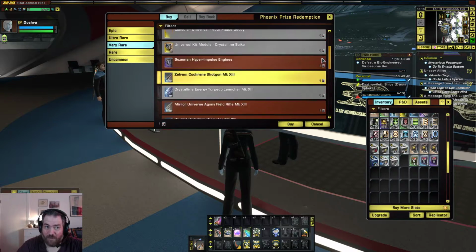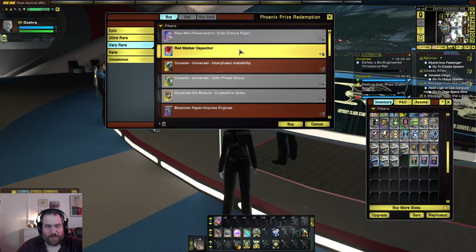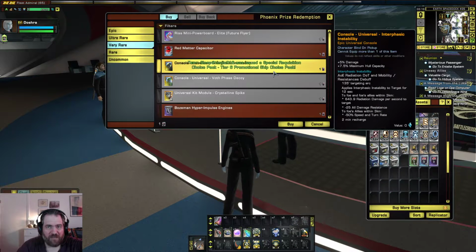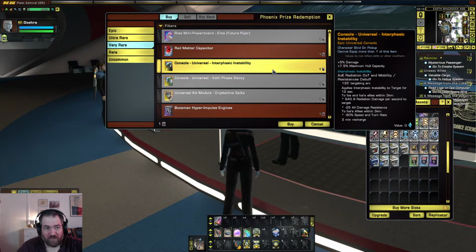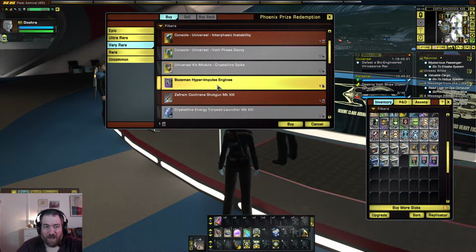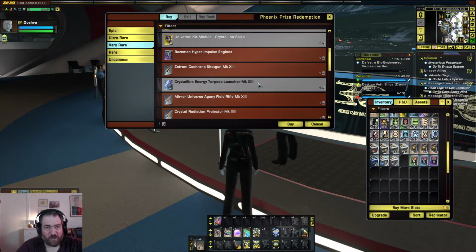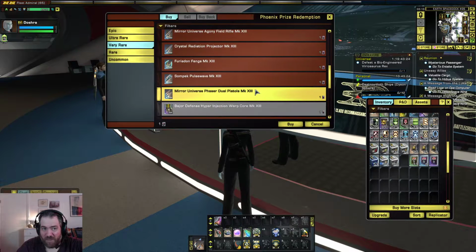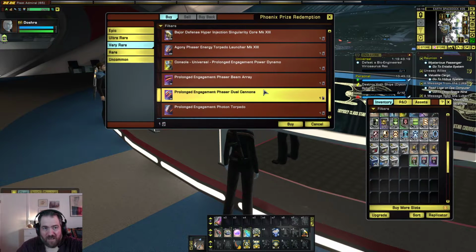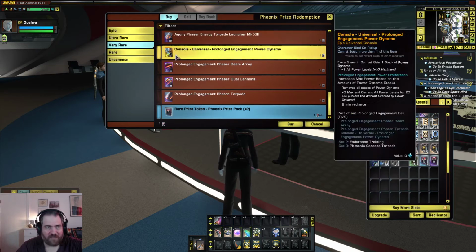Very rare has some other very good stuff in it. The Rise of Mini Power Board. This is used for the summer event. Red Matter Capacitor is an okay ship device. The interface adjustability is a very nice little console. Same as the Voth Phase Decoy. Crystalline Spike, okay. Not a big fan of the Hyper Impulse engines. The Zephram Cochrane's shotgun's very nice. Energy Torpedo Launcher. These are all useful bits of gear that you can grab. The dual pistols are very nice. These are all worth looking into, depending on what you're doing. Or you can trade in for 2 Phoenix prize packs.